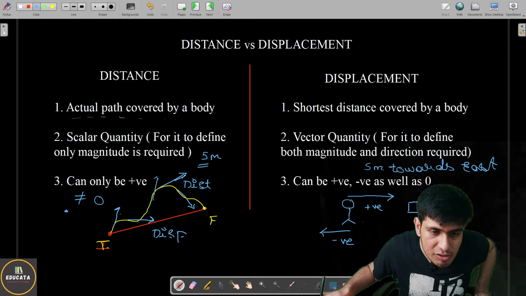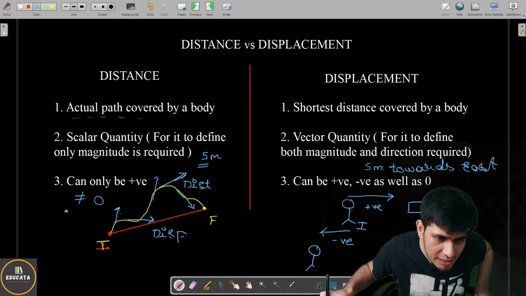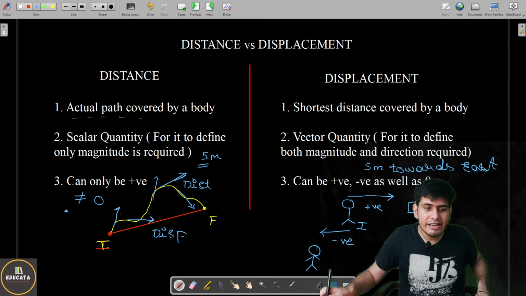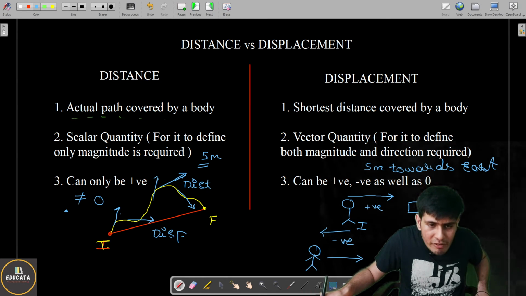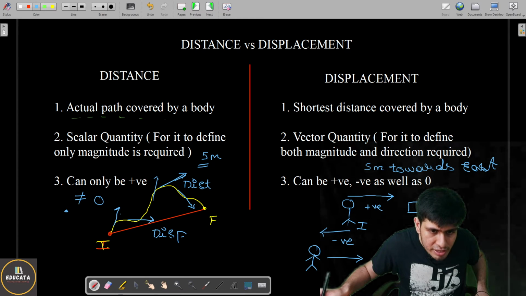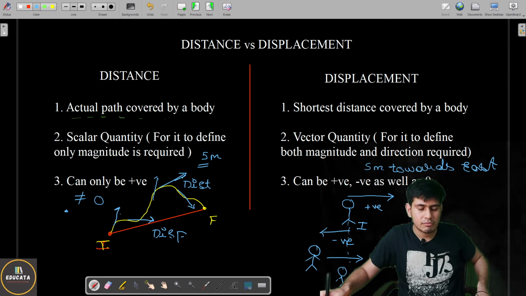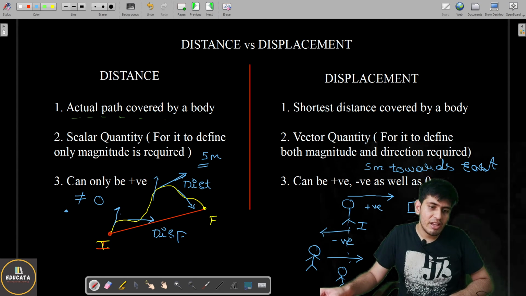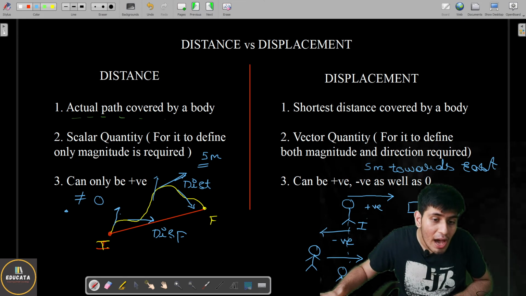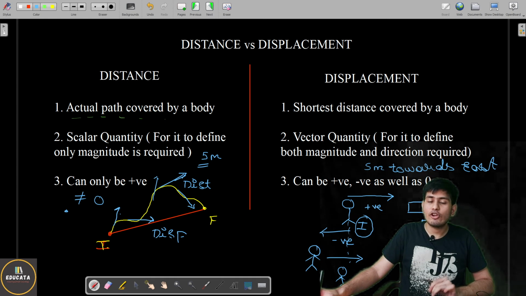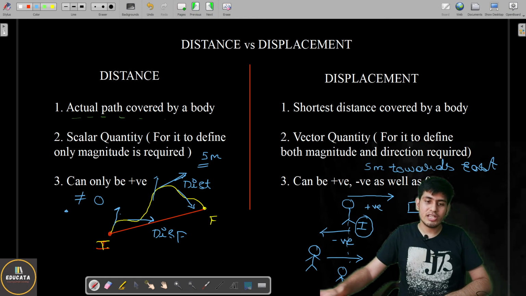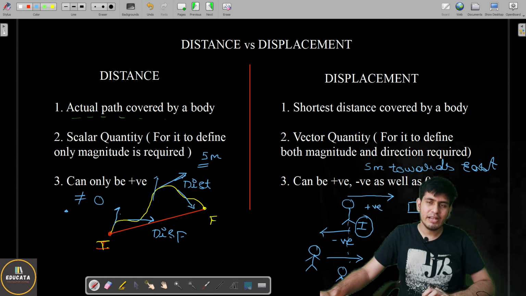Now consider this point. This was the initial point. Suppose you reached somewhere over here, but you asked a person where the marketplace is, and he told you it is in this direction. You are traveling in the wrong direction. Then what will you do? A point will come when you will reach somewhere over here, meaning you are again at your initial position only. This situation occurs when the displacement is 0.